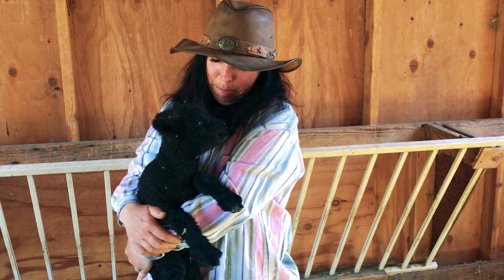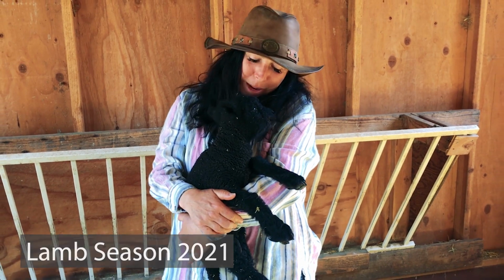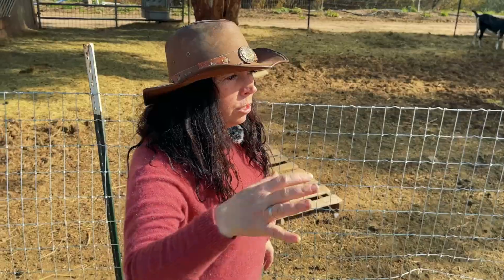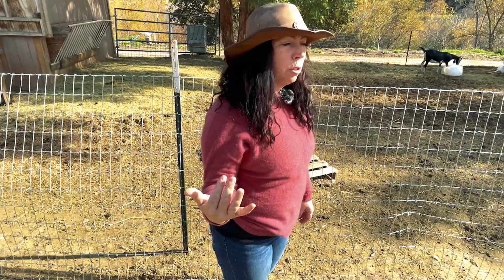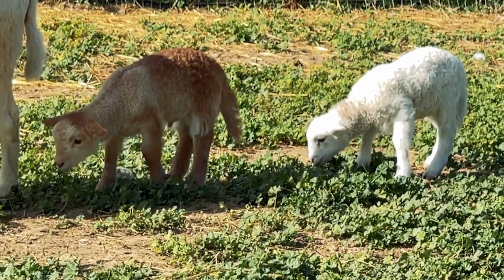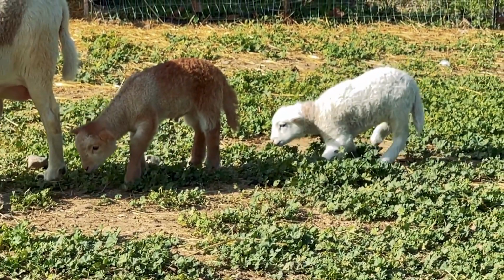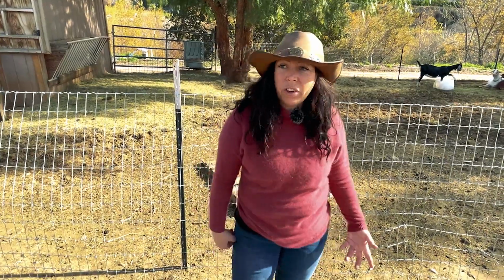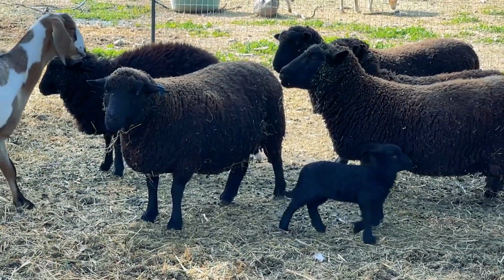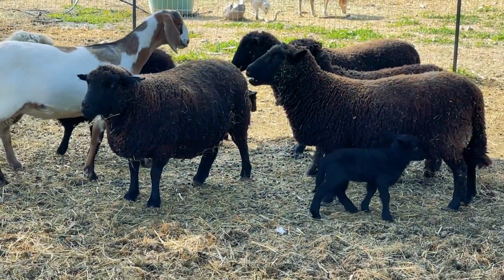If you remember, I've talked about in the past how we breed the baby doll sheep with the hair sheep to get these short sheep that we can graze in the orchard so they can't reach the trees or do damage, but they are able to eat the grass down and fertilize everywhere. The baby doll sheep by themselves were not very vigorous for us. We had a lot of death in our first couple of years and they're very, very expensive. These seem to be more vigorous, more strong, and they do the same purpose as far as being very short and being able to graze in the orchard.